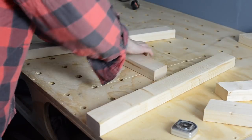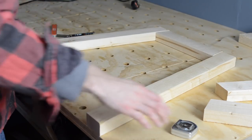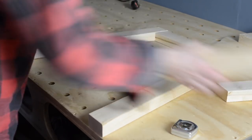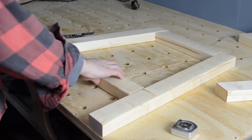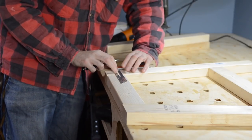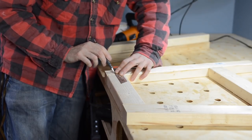So my stand's been made up of the two of these leg assemblies, each consisting of four pieces. First I arrange them on the bench, and then I can mark out where I need to put the joints. I'm only going to mark out on one of them, and then I can just transfer the marks onto the other.